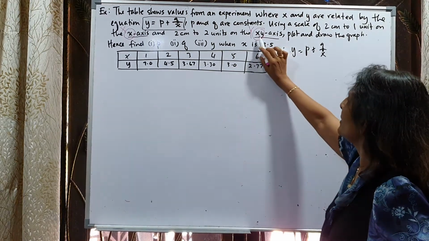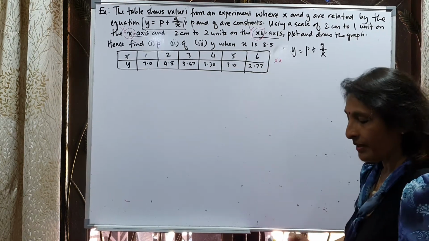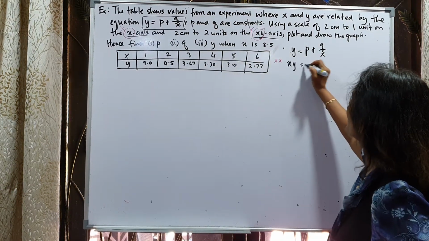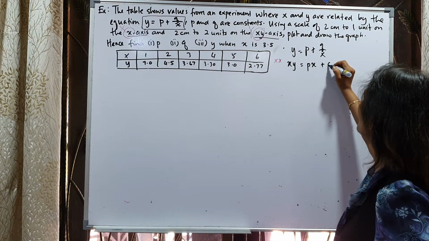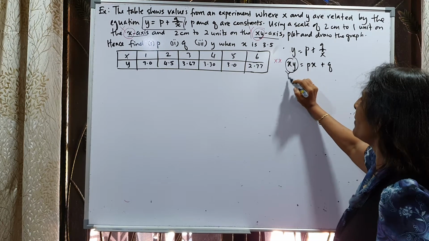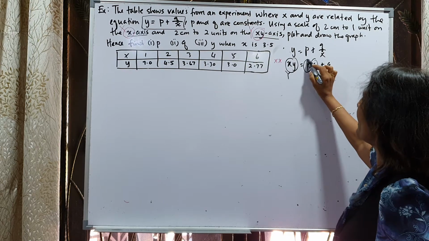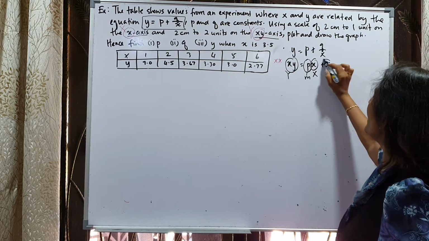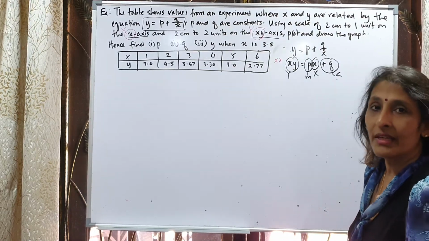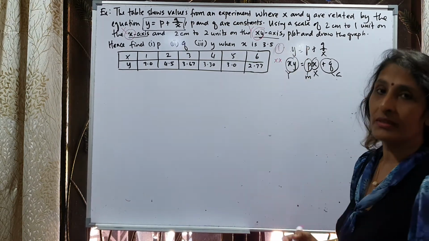How do we change this to this? All you need is to times by x. When you times by x the whole row, you get xy equals px plus q. So now you have changed. You can identify this as a capital Y and this is your capital X. Therefore, the value in front of x will be your gradient, and the value behind is your y-intercept, which is the value of c. That's the first thing you do, step 1: convert non-linear to the linear form.